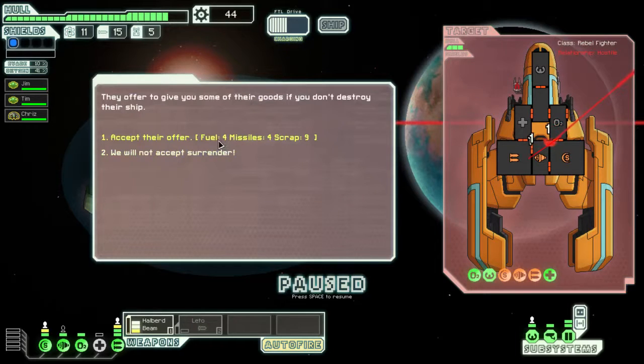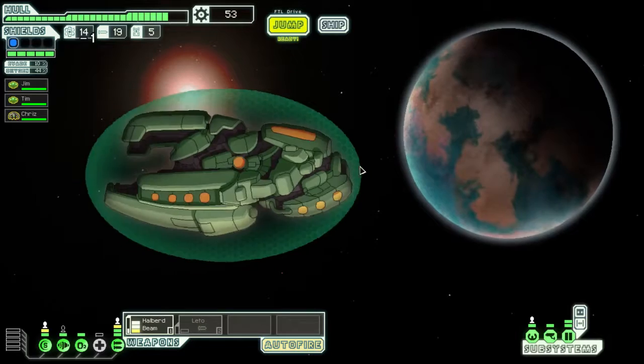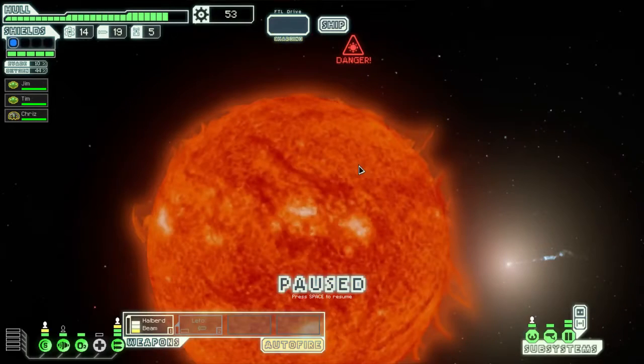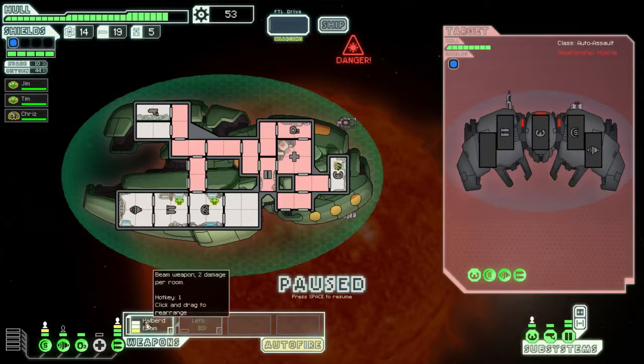Ooh, I do kind of want this just to get out of this bad situation. It's a lot of fuel. It's useful. Alright, so the oxygen's coming back. They didn't damage it, which is huge. Let's just mosey on. Let's try to outrun the fleet. Oh my god. Alright, halberd beam. Let's get the empty room as well.